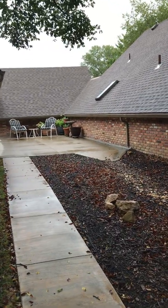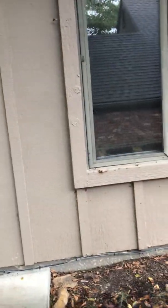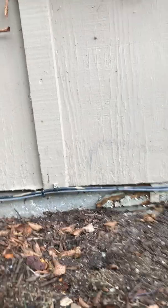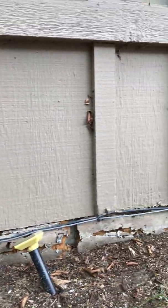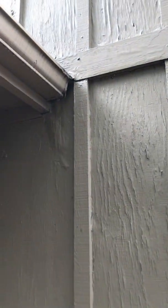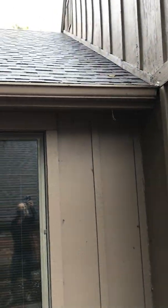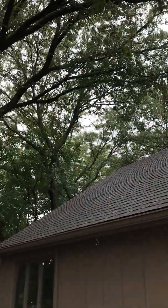So 3D composition roof on this property. And coming around the right-hand side brings you around to the little patio that I was discussing. So that second door from the front of the house leads to this patio. But just on the outside of this, I want you to take a look at the foundation. You can see the cracking that's happened in this property. And just again, some pretty consistent siding rot issues that would have to be taken care of. Definitely some rot that's going on underneath that gutter there. Overall, the roof looks decent, especially with all these overhanging trees.